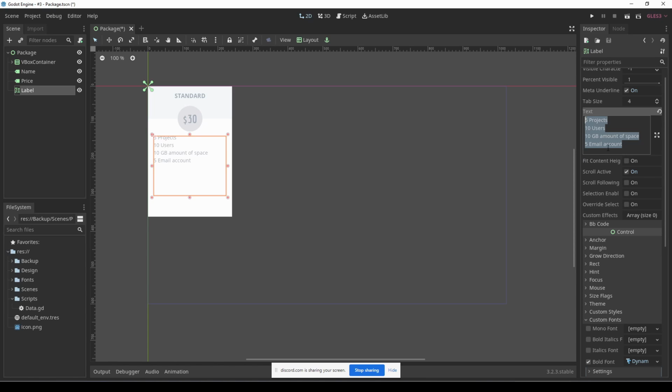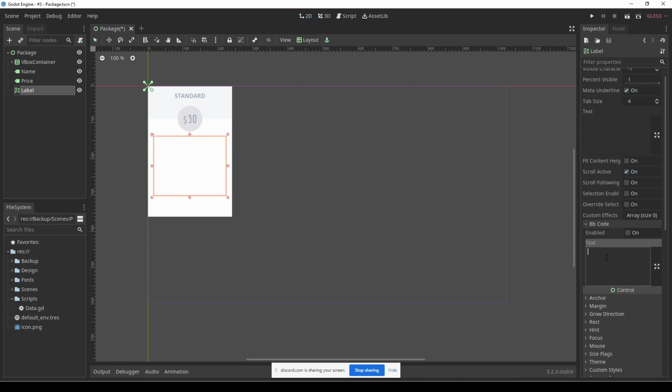And to enter any kind of styling information, you gotta cut out this text and put it in BB code here. And now we can actually start styling it using BB code tags or syntax. So to make it bold, we put the bold statement, which is letter B in brackets.